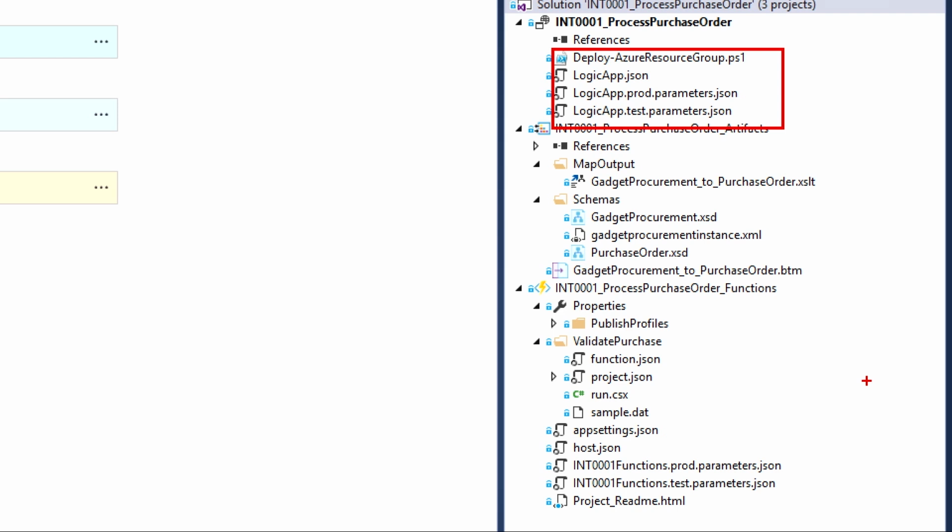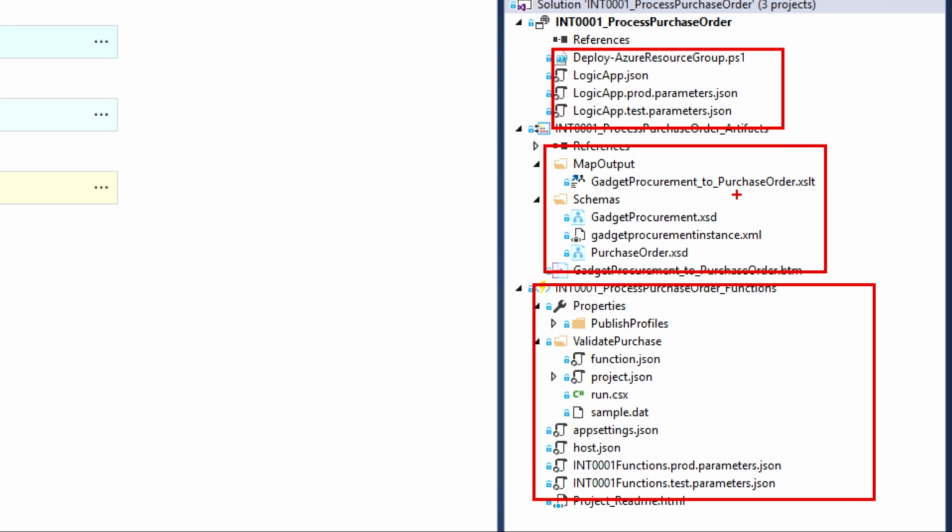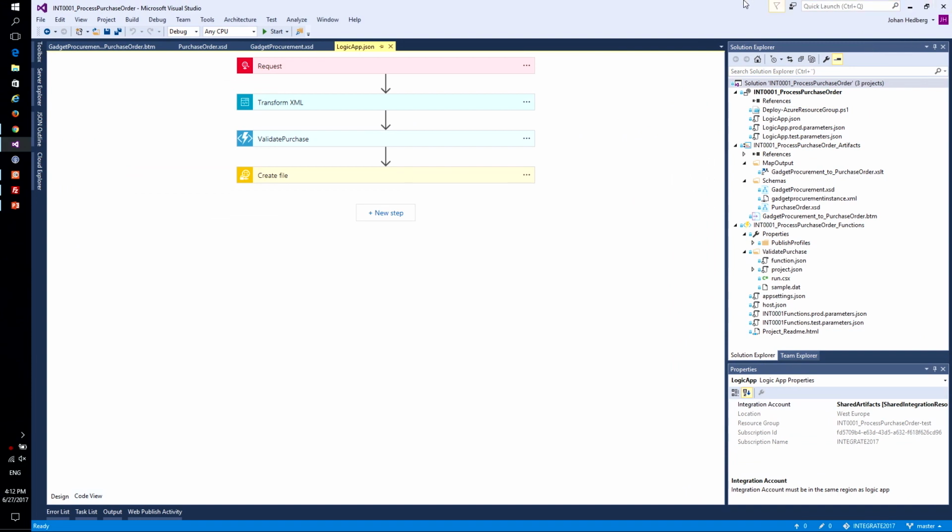For the simplicity of things here, I'm not using an API connection that needs me to log in and authorize. And I'm not using a service principal. I'm using a simple FTP call. But I'm still using something that is an API connection that will need to be configured and deployed with my solution, right? I also have a simple integration account that just contains 2 simple schemas and a map, and I do have a function down here.